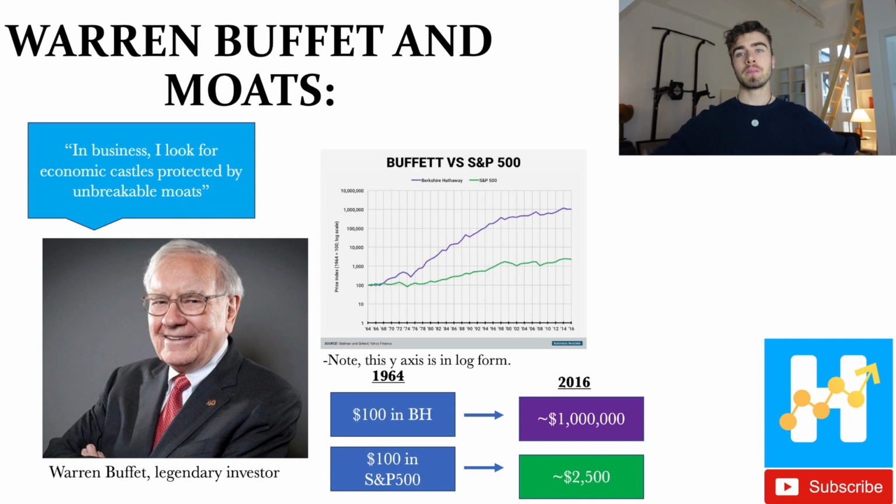If it was in linear form, it would look like this, with Warren Buffett's returns going up here and the S&P being flat. So that's why we've plotted it in log form. So yeah, $100 in Berkshire Hathaway in 1964, you'd be a millionaire by 2016. $100 in the S&P 500 in 1964 becomes 2.5k. It's all right, you've increased your money 25 times, but Warren Buffett has increased that return by 40 times, giving you $1 million instead of 2,500.